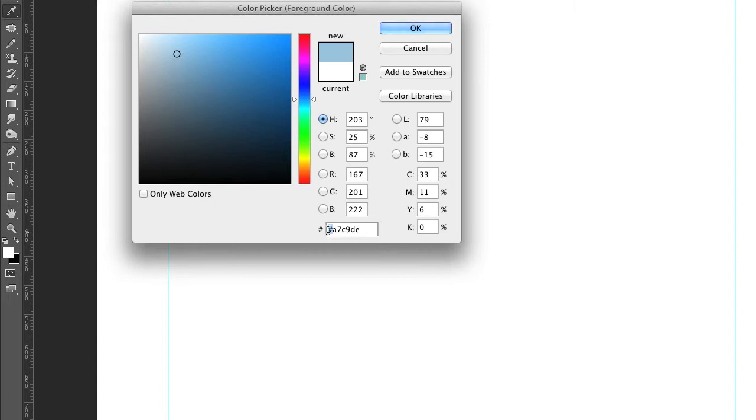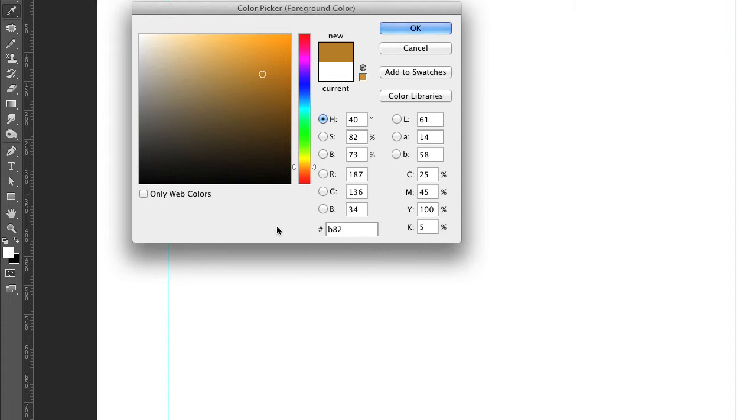Also, we can now use short codes. So instead of, let's say we have a value of BB8822, we can use the short code for that, which is just B82, and it will give us the same result. So that's one of the new features of Photoshop that's friendly to the web designer, that helps us to maybe save a little bit of time whenever we're jumping back and forth between HTML and CSS files and Photoshop.